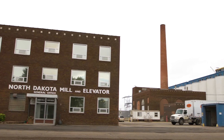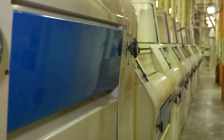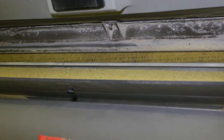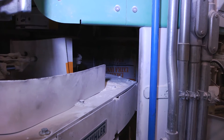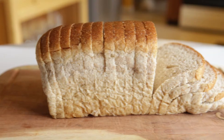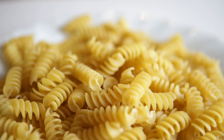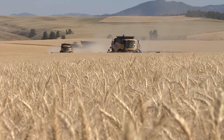After that, the wheat goes to a mill, where a miller grinds it into flour. The wheat berries must be crushed many times and sifted through many screens before the particles are fine enough to use for flour. Then it is ready for the baker to make it into bread, cookies, or even pasta.